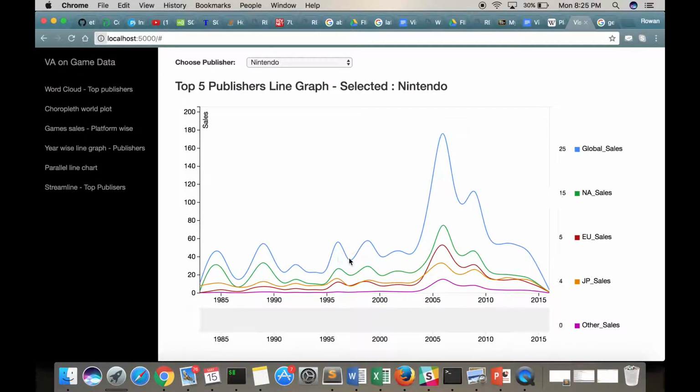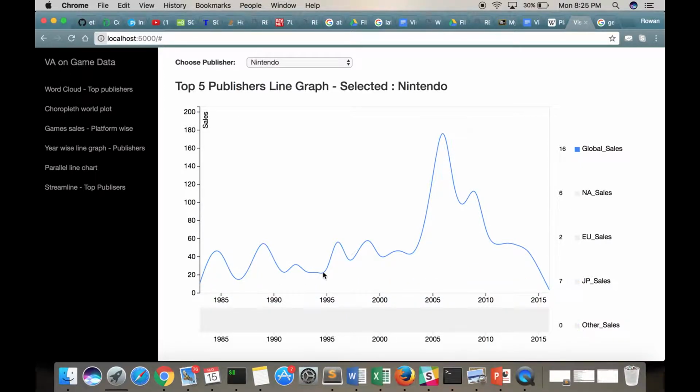It was doing pretty fine until it came to 2005. Like I said, in 2005 Nintendo released its DS, and it was a tremendous hit, which resulted in a huge spike over here. You can see the global sales. It was a game changer actually.